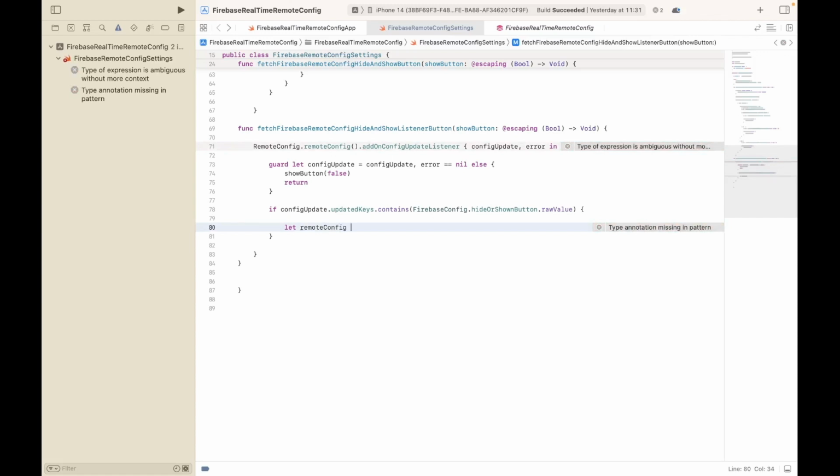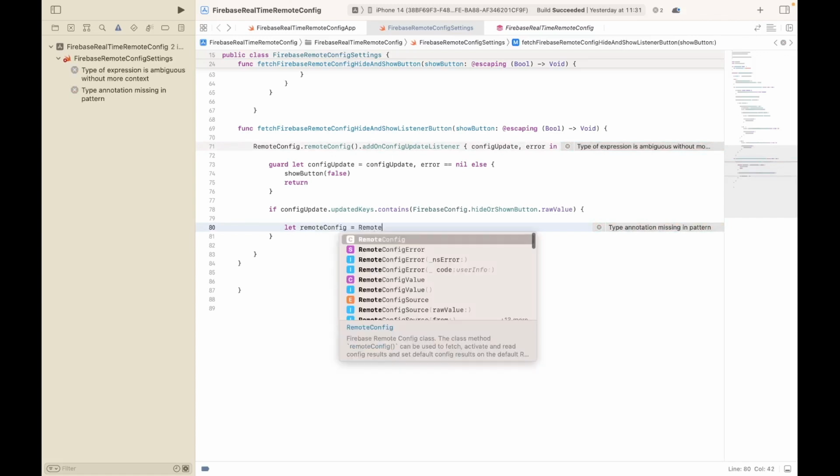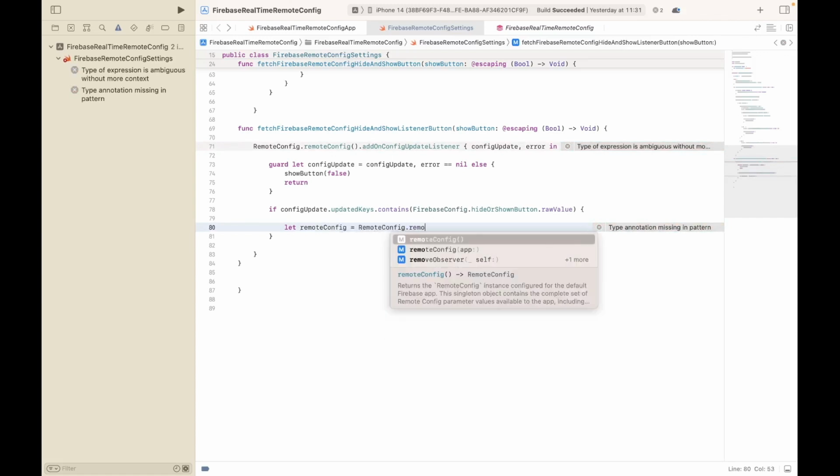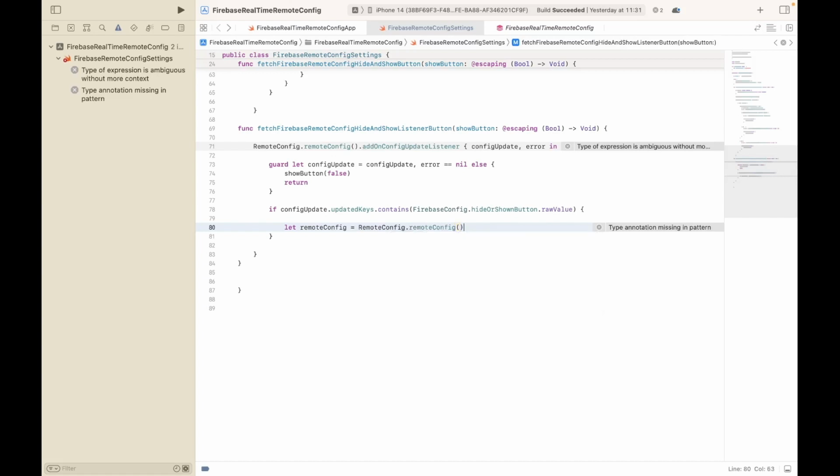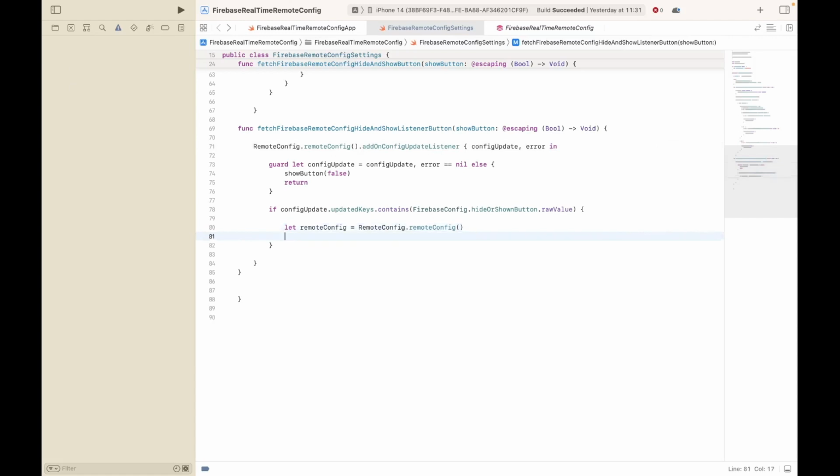Let remoteConfig equals RemoteConfig.remoteConfig(). So that value will be either to show or hide the button on the view.